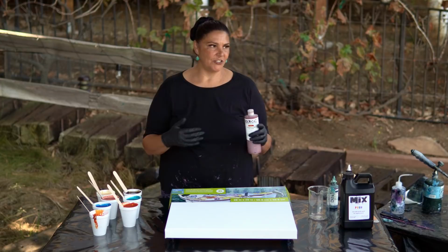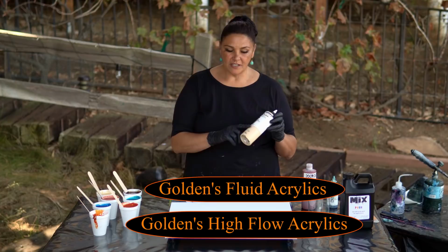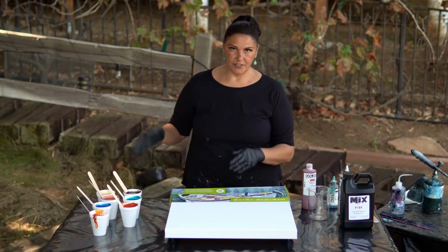But when I got mix and it was super thick and creamy, I got excited because I want to try the Golden Fluid Acrylics and the High Flow Acrylics in with mix to see what happens. So that's what we're doing today. These are all either Golden Fluid Acrylics or High Flow Acrylics. So this should be very exciting. I'm dying to see how this is going to work out.